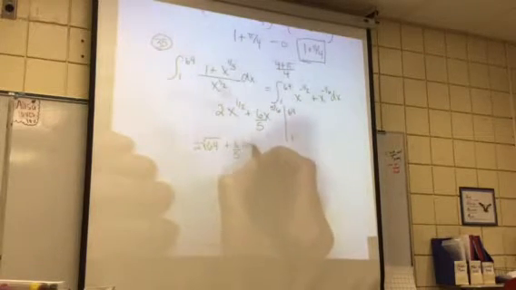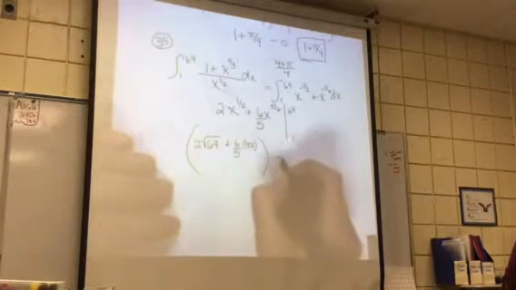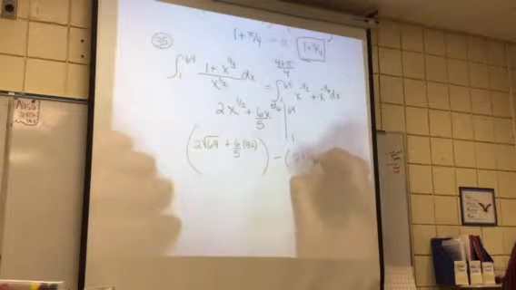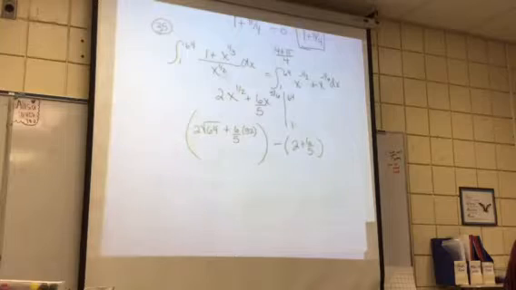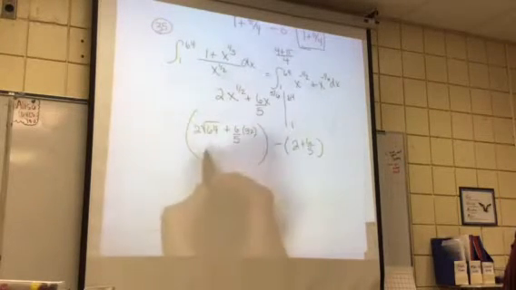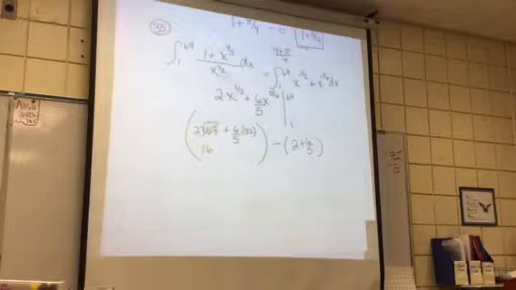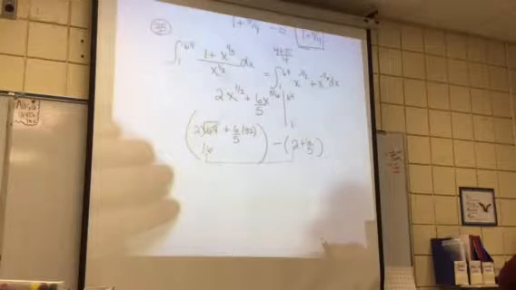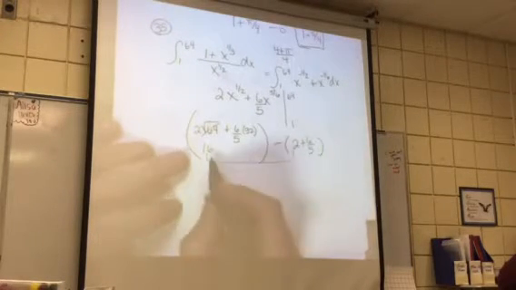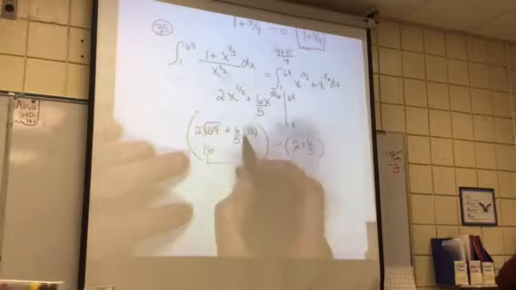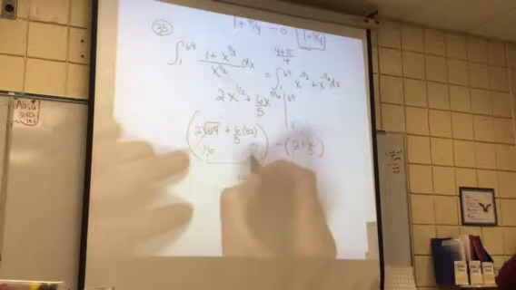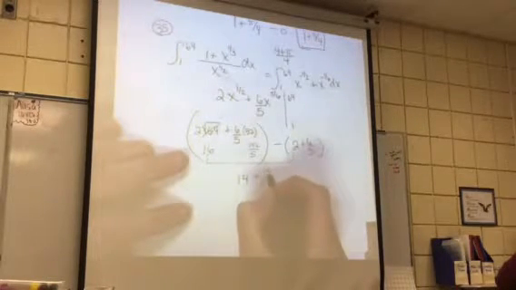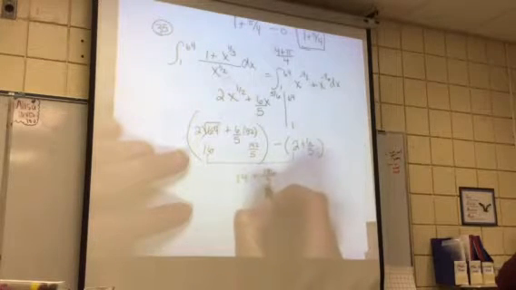So I got all of that minus, now when I input 1, won't that just give me 2 plus 6/5? Okay, so this is really 16. And for some reason I like to subtract my whole numbers first, that's just easier for me to do without a calculator. 16 subtract 2 would be 14. This is 192 over 5. Subtract 6 over 5 would be 186 over 5?